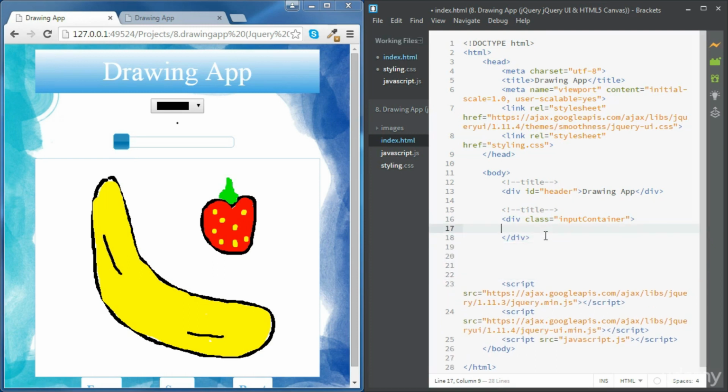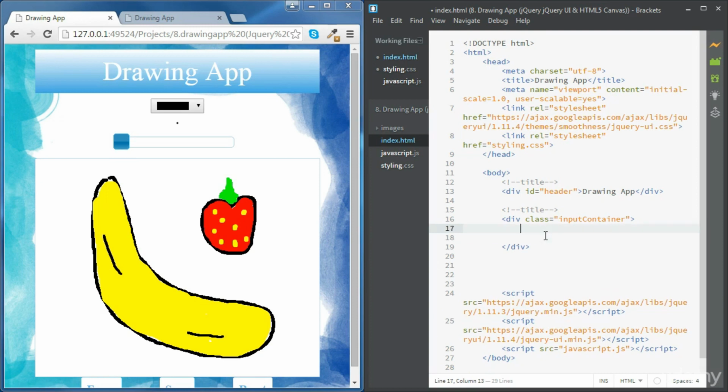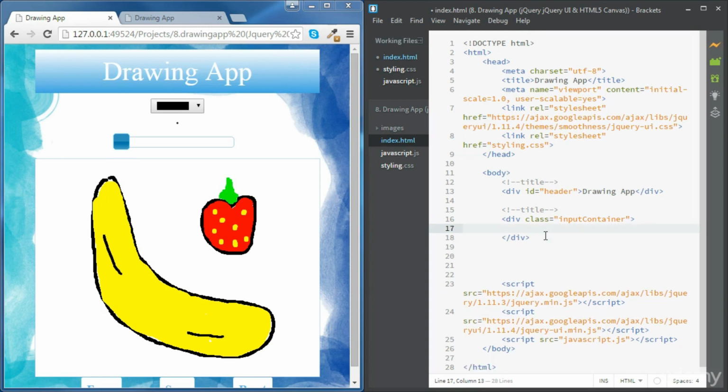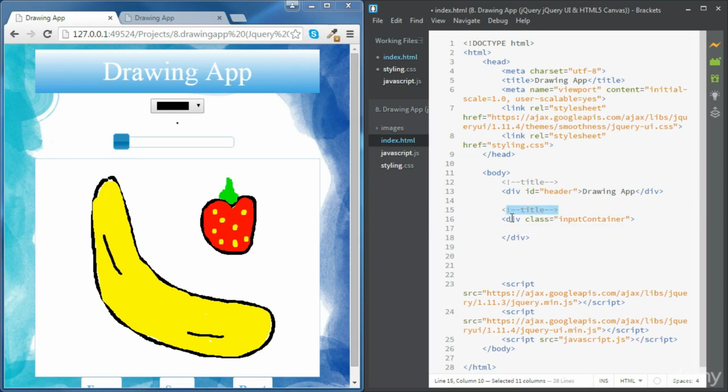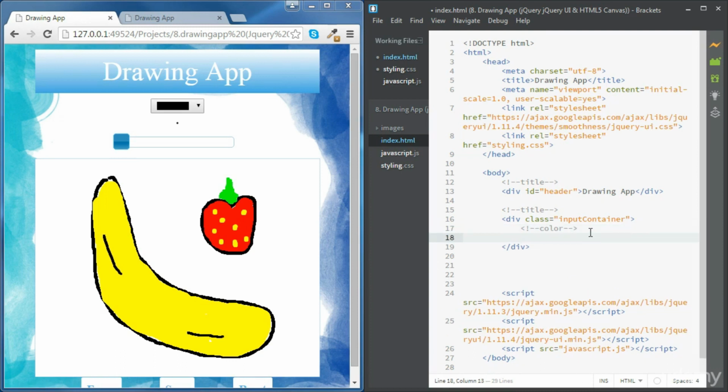We're going to start with the color input. To create a color input, it's quite simple. It's an input of type color. We're going to place that input inside a div so that we can control the height of all these elements.